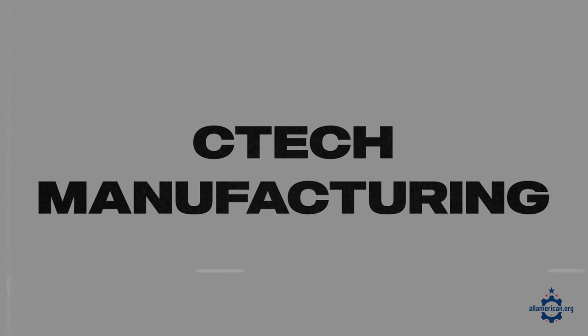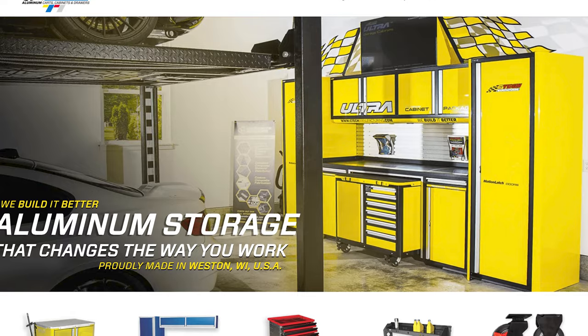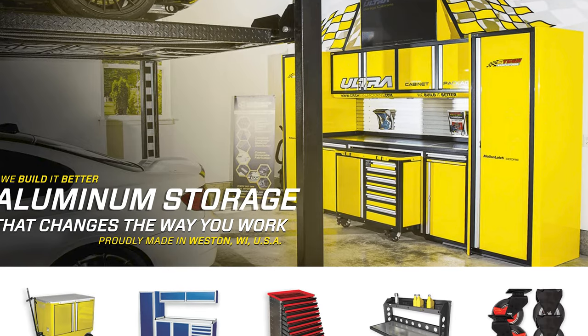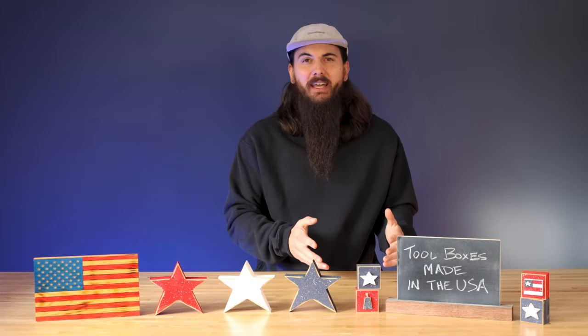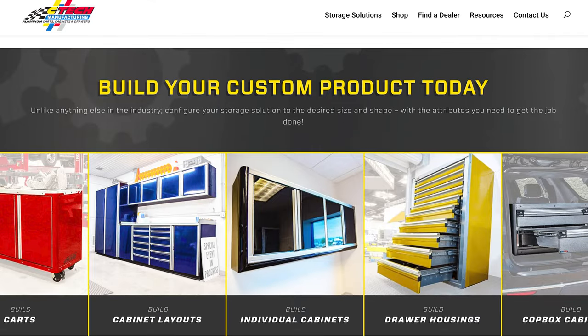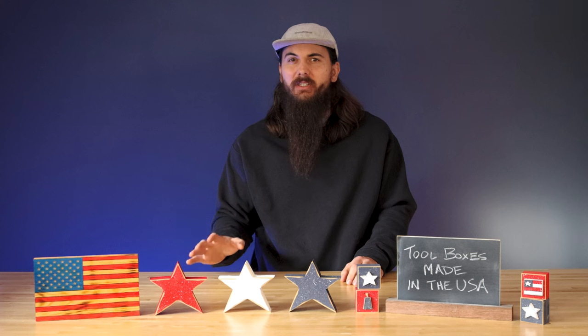Next up is SeaTech Manufacturing. SeaTech Manufacturing is based in Weston, Wisconsin and makes a lot of great aluminum storage solutions, including a great range of toolboxes. They traditionally catered to mechanics and more of the motorsports industry, but they have a wide product selection that is a fit for just about any industry, so definitely give them a look.